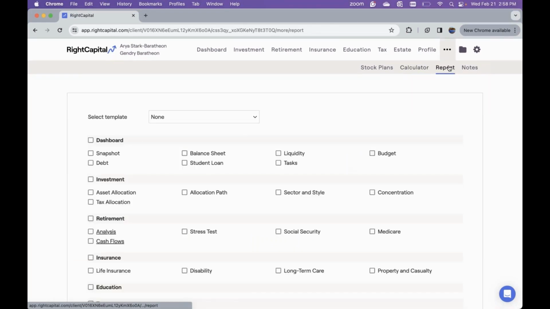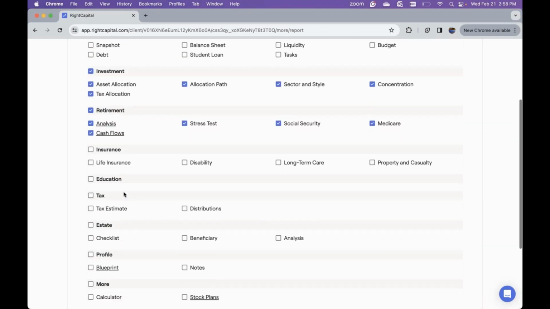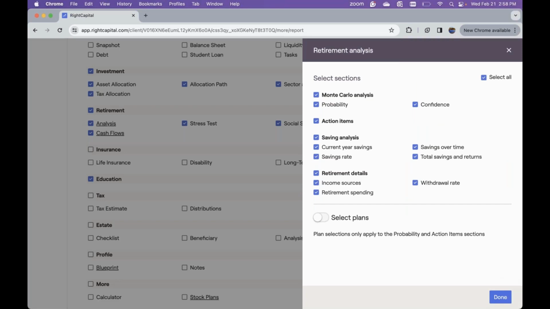Our report section, this is where you can curate your reports and customize what is included in each of those PDF reports. So once you have that conversation and you know exactly what you want to highlight, you can start to include or exclude certain modules. You can even click on some of these underlined ones to fine tune even further the narrative you're sharing within the report. So if we wanted to isolate just specific subtabs of the analysis module like we did earlier, you can really fine tune it here.